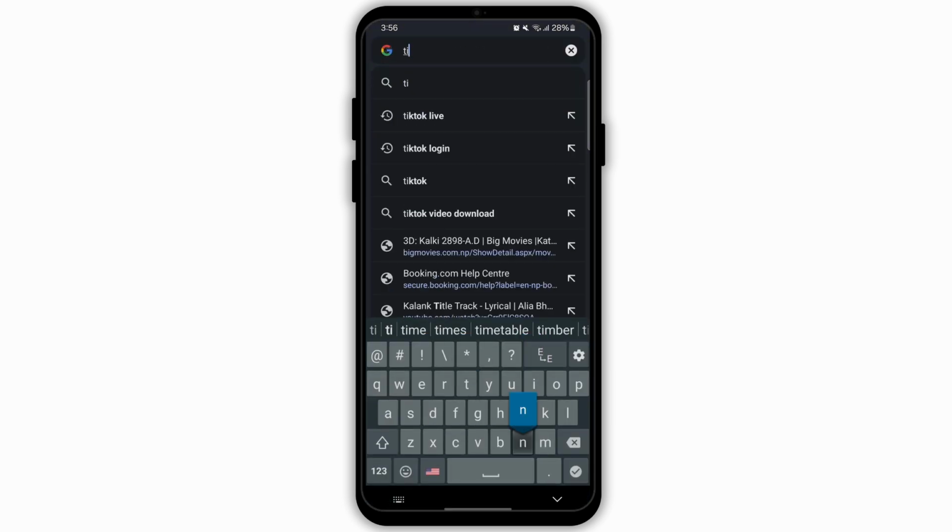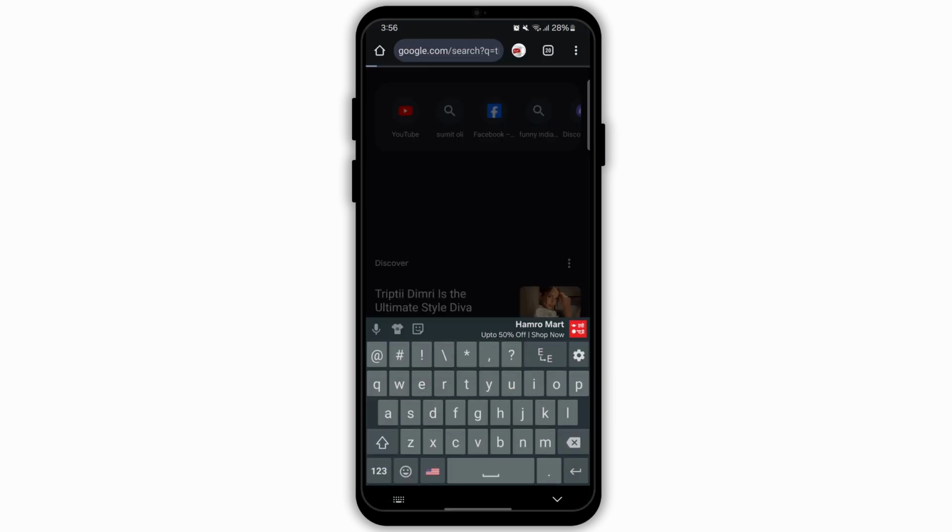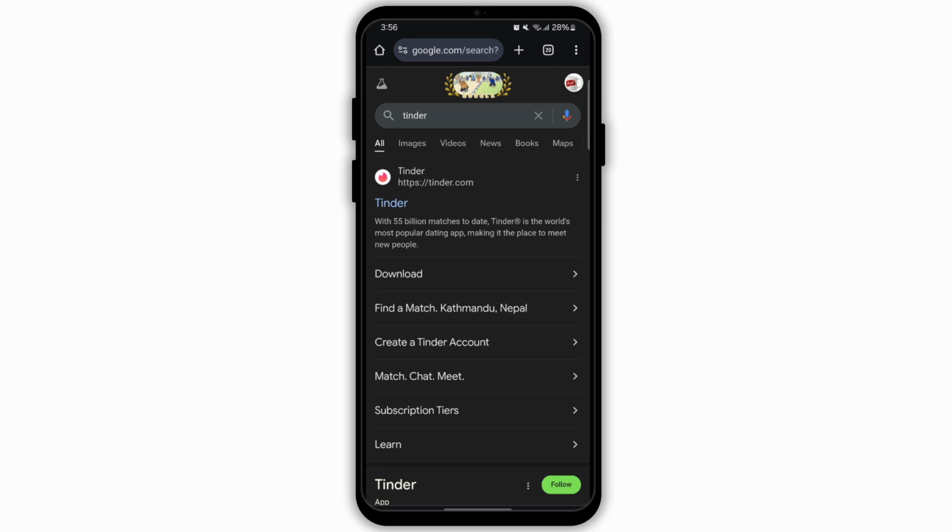Recovering a Tinder account after deleting can be challenging, as Tinder's policy states that once an account is deleted, it cannot be restored. There are a few steps that you can check. Firstly, check if you have deleted. If you only uninstalled the app without deleting your account, reinstall Tinder and log back in using your previous credentials. Or you can even create a new account.